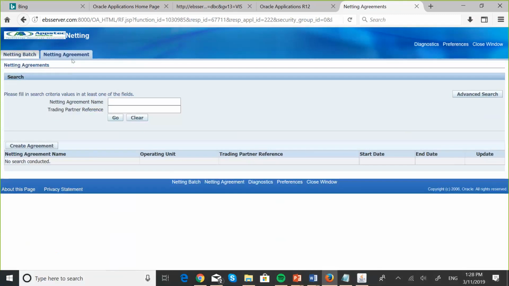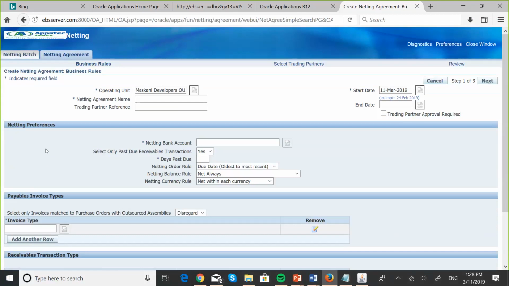So under this tab for netting agreement, you can search for one, if one is already created. We want to create a new one. So create agreement. Access we are going to give to Maskani Developers OU. Let's give this netting agreement the name Realmart Stores.